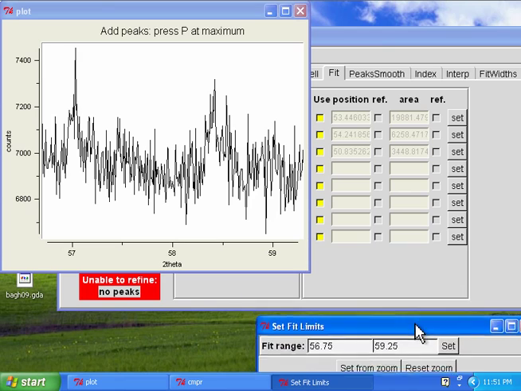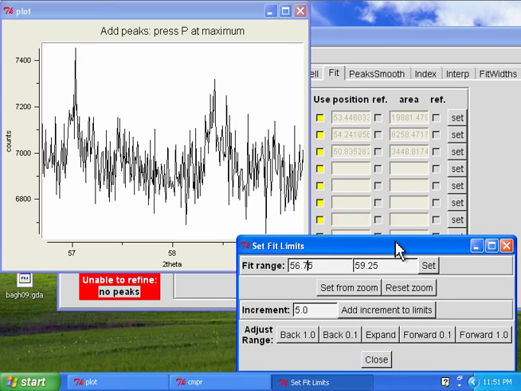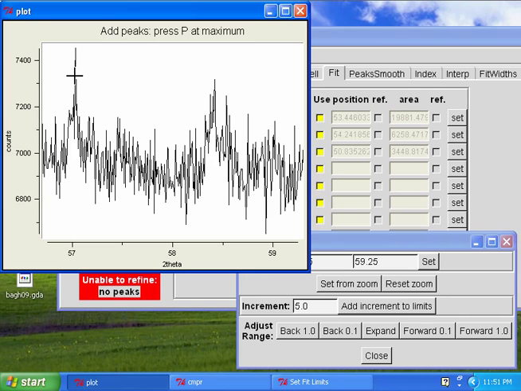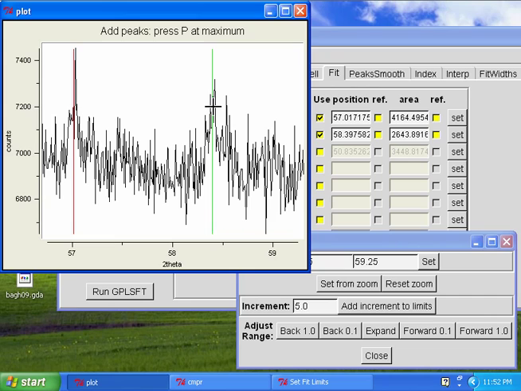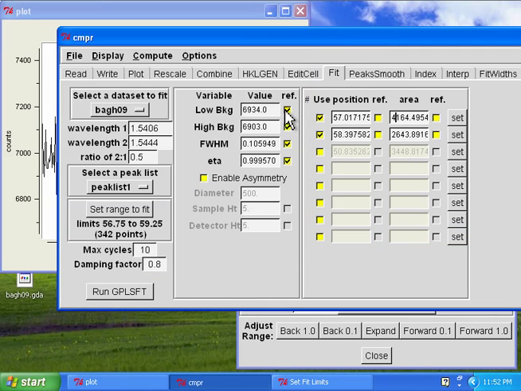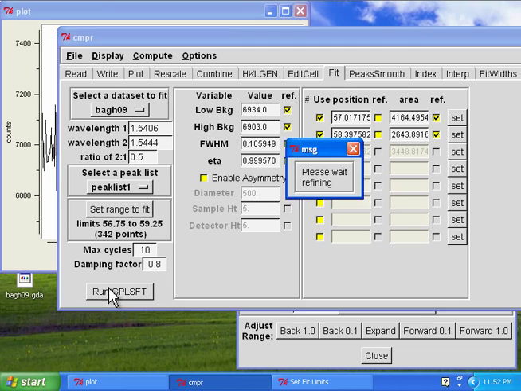Okay. We certainly don't have a lot of intensity here, but let's go ahead and we'll put these 2 peaks in. And, well, let's go for broke. We'll find the areas and we'll let the background, I'm not going to let eta go yet.